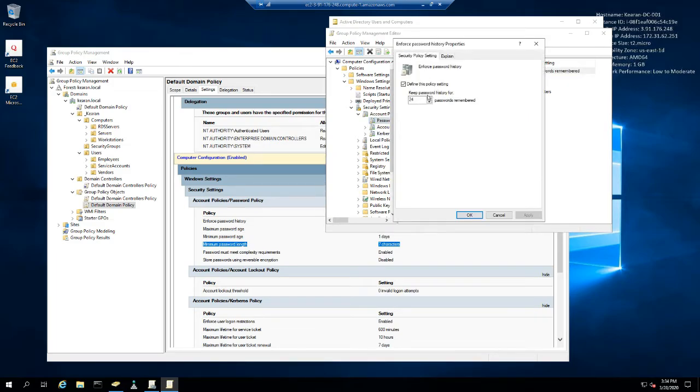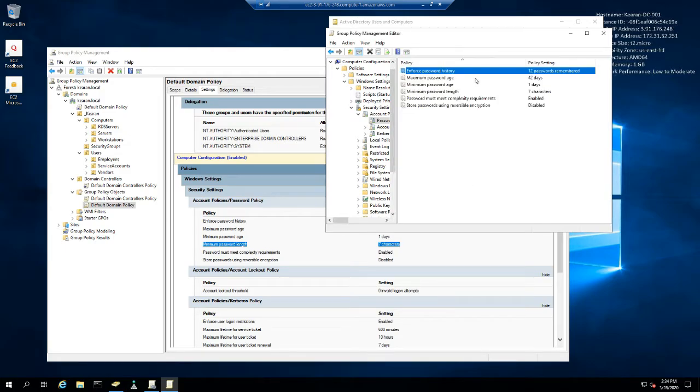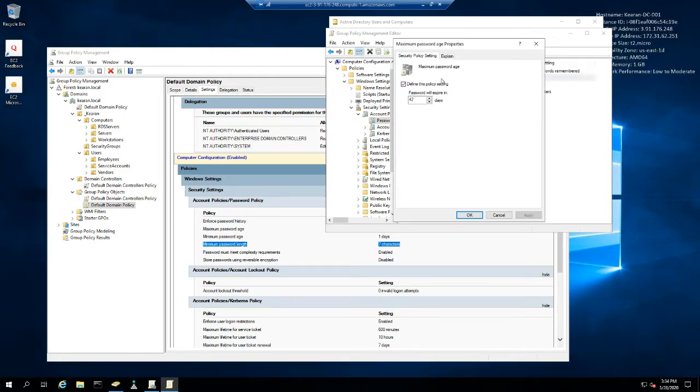I think 24 is a bit much, so we're going to cut that in half and put 12. 42 days is an odd number, so I'm going to set it up to 45 days.